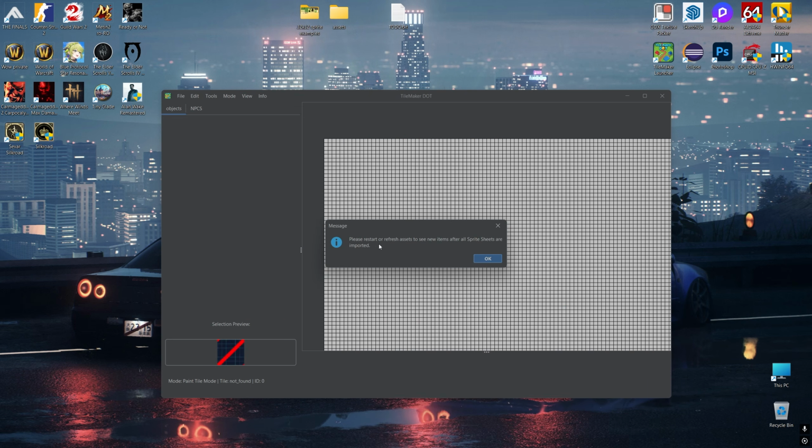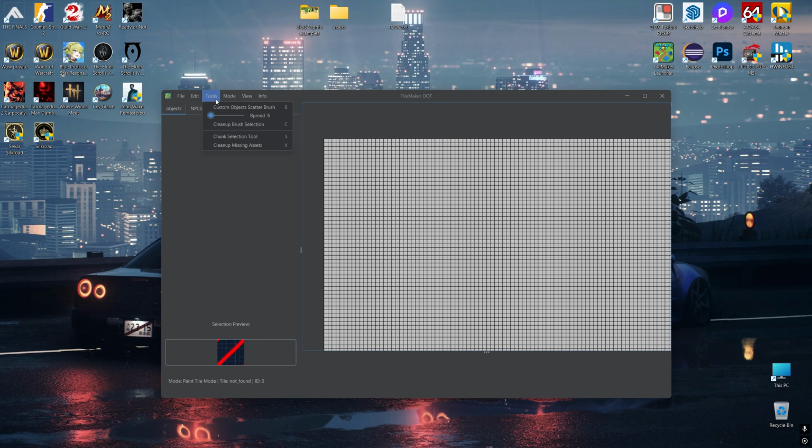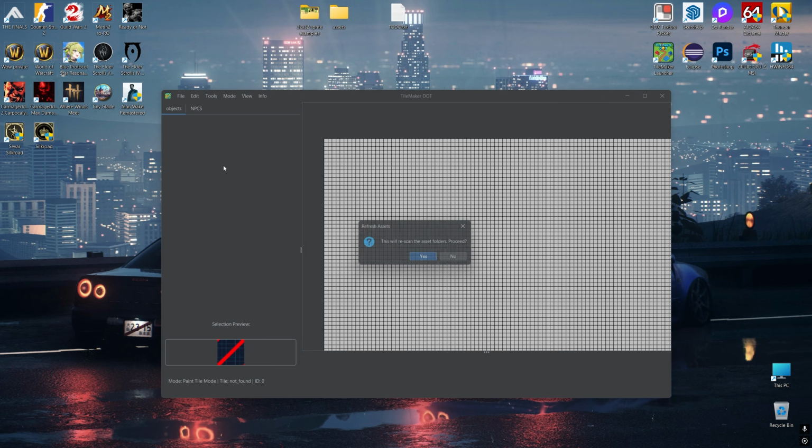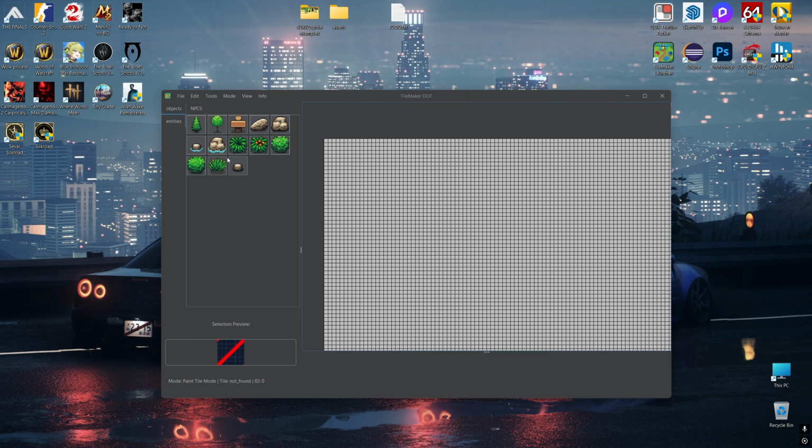You will see this pop-up message because in order to be able to see them here, we'll get to the next feature which I implemented, and you have to restart the application or refresh the assets. So you can see those new textures from the sprite sheet imported. And I've added this functionality. Yeah, this one. It's an F5 shortcut, but you can use it to refresh the assets folder. And when I do that, you can see that those are here now.